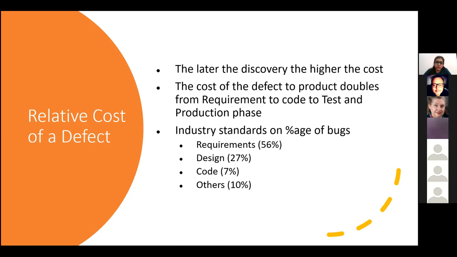That means most of the time the requirements are understood wrong. Design, 27%. This also tells us that a lot of bugs come out of design going wrong somewhere or being understood wrong somewhere. Coding accounts for only 7% of the bugs, wherein our most focus normally lies. And there are some other issues, specific to domain and performance, etc., which account for 10% of the bugs. So definitely it makes sense that we start fixing the bugs earlier in the development stage.